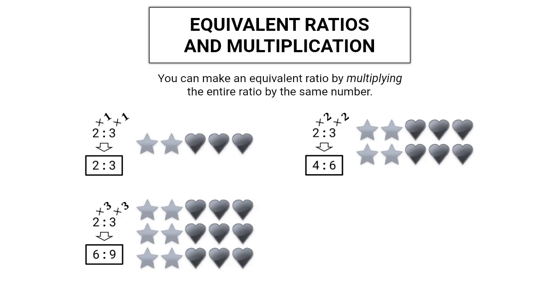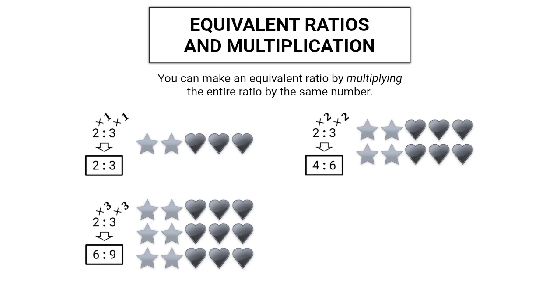So in order to solve this problem, we're going to have to make equivalent ratios. And so you can take a ratio and find another equivalent ratio by multiplying both parts of the ratio by the same number. So starting off in the top left corner, you can see the ratio 2:3. There's 2 stars for every 3 hearts. And as you can see, that ratio got multiplied by 2 on the picture to the right. And in the picture below, you see that same ratio get multiplied by 3, both parts, to get 6:9.